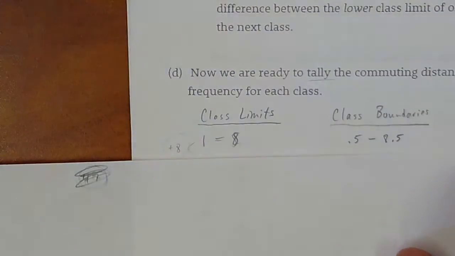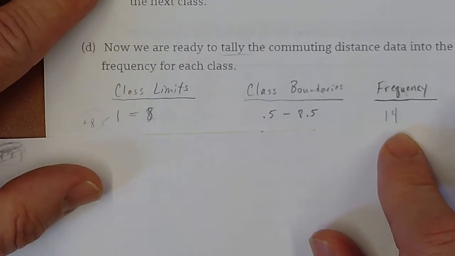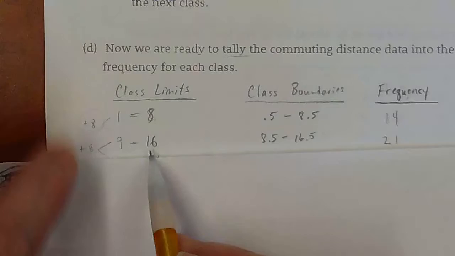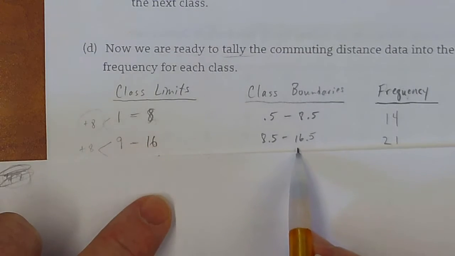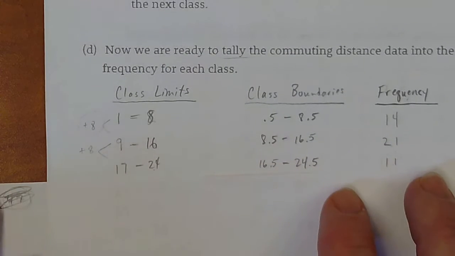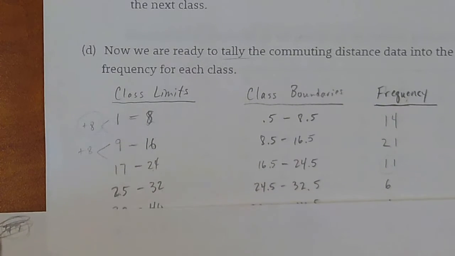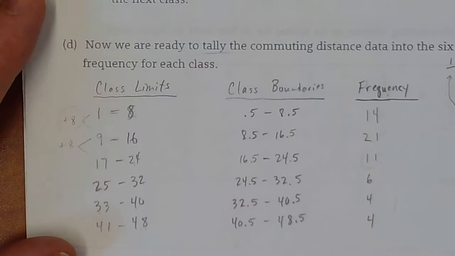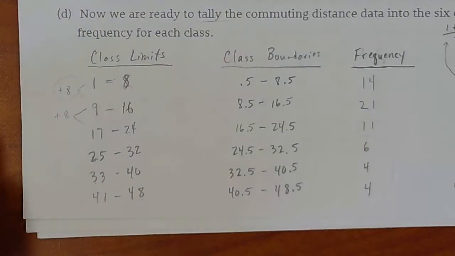All right, so you've got to hang with me here. I know why we're doing this. You'll see once we get to the histogram why we're doing this. So again, for the next class boundary, if I subtract 0.5 from 9 and add 0.5 to 16, I get the boundary. Okay, and then we continue that. I'll pause as you continue and finish that. All right, so there they are. Move on. Pause it if you need more time to check it.